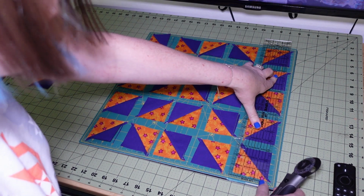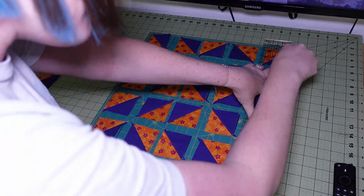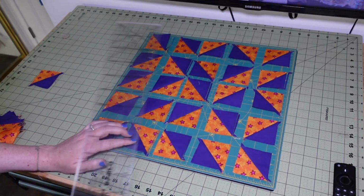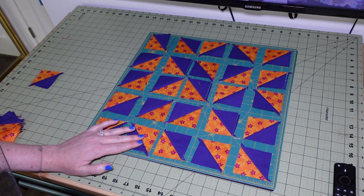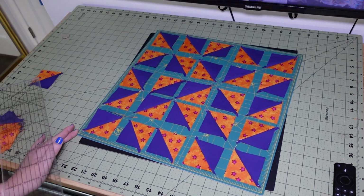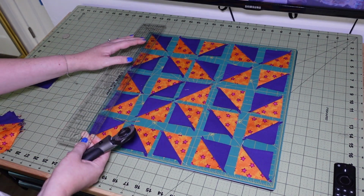Dun, dun, dun, dun. Okay, so there's the first 5 cuts. This guy I bumped, which is nice because I can see that I bumped it. Well, I mean, it's not nice that I did it, but here we are. So I'm just going to rotate. Don't have to pick up a single one of those.